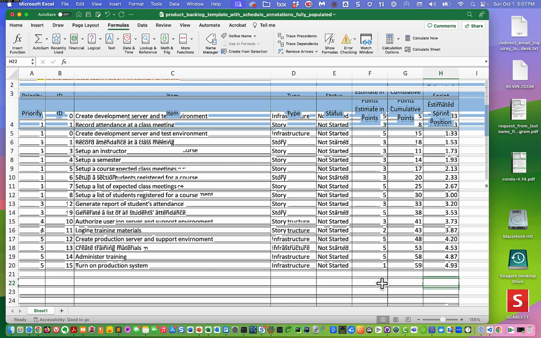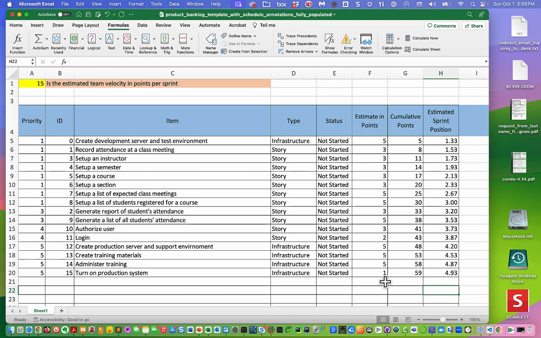Okay, in a waterfall project, we typically estimate in person days. Here we're estimating in points. They're both pretty arbitrary. We're just trying to tap into whatever experience the team has to figure out how big things are.